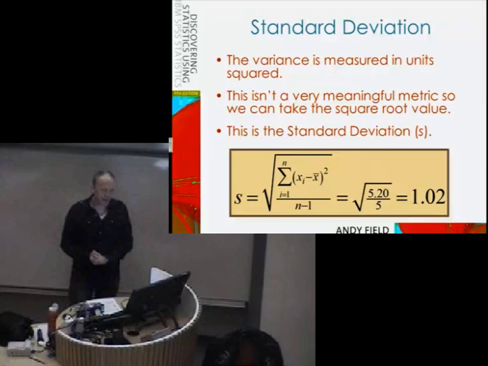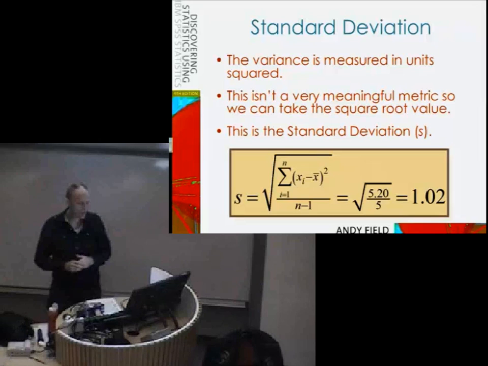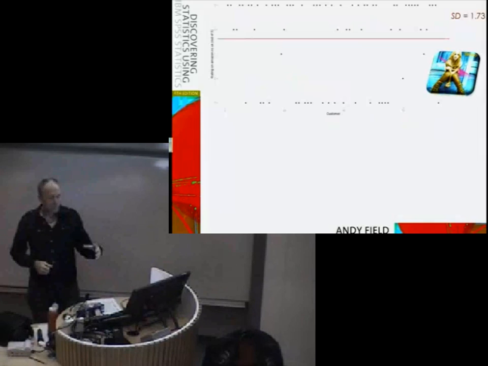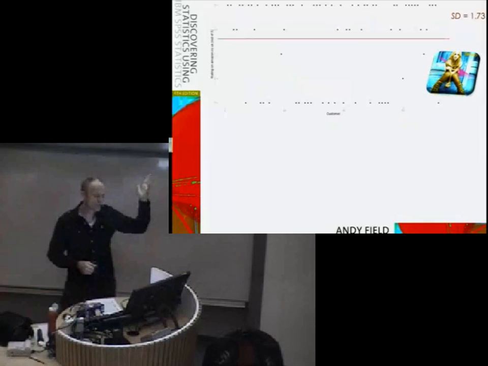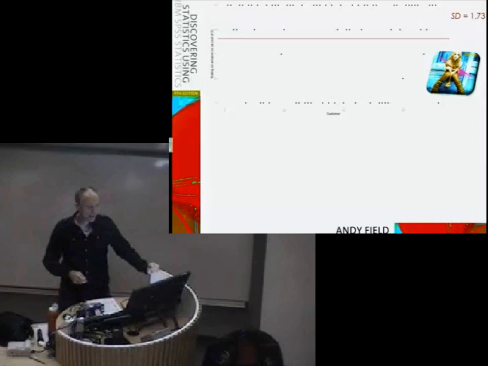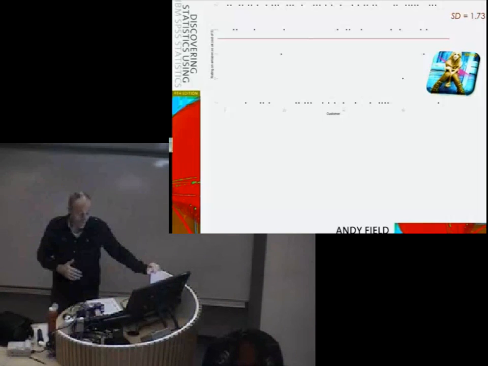So here's Britney's data again, so ratings from Amazon. Now the standard deviation of these ratings turns out to be 1.73. And that's reasonable. You've got a range of 5. You can give it 1 star, 2 stars, 3 stars, 4 stars, 5 stars. So there's only 5 values that you can rate this album on. So the maximum score is 5, minimum score is 1.